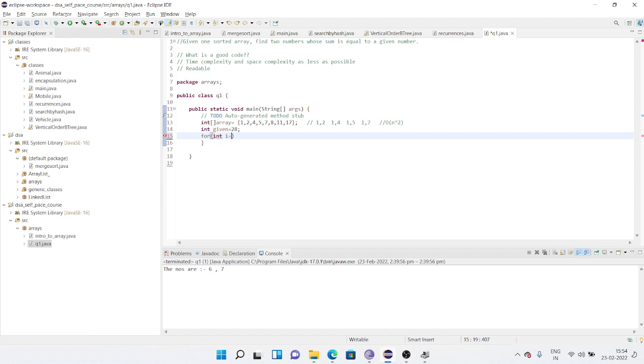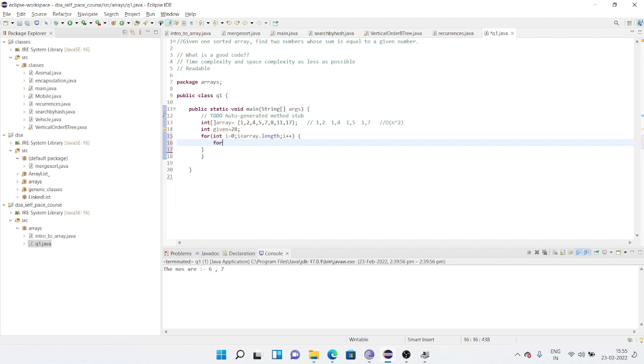So here I am starting i from 0 till the last index, and incrementing i after each loop.